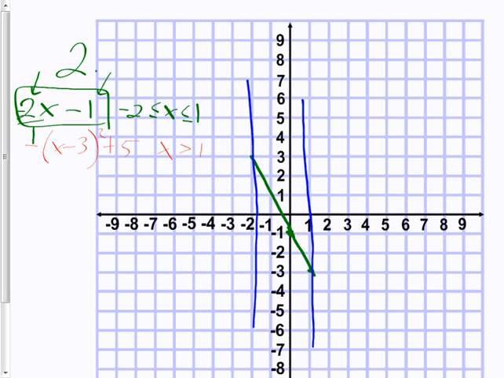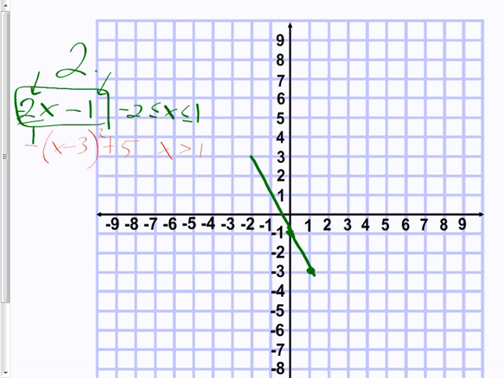Then the other function, the red one, works for anything bigger than 1. And I was telling you the key point is going to be where they overlap, and you have to be really careful with that spot. Make sure you know which one owns it. 1 is the key spot this time, and the green one owns it. So I'm going to darken in a dot right there at x is 1. See if I follow it down there?